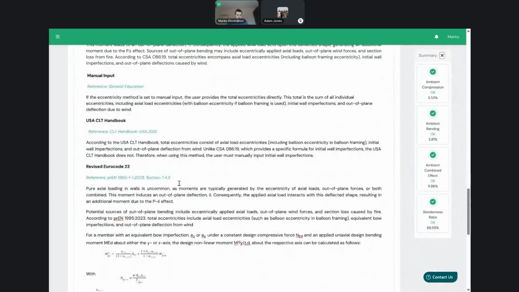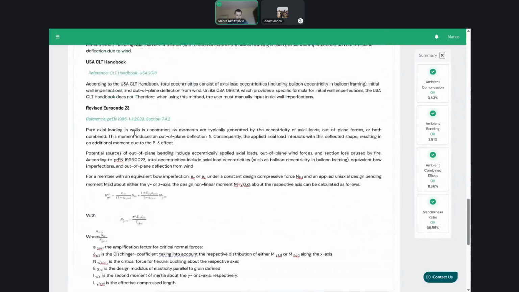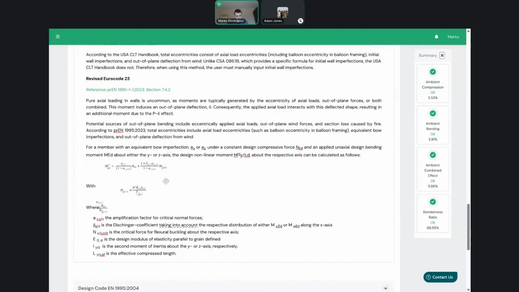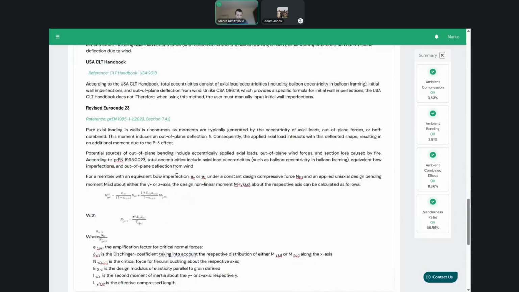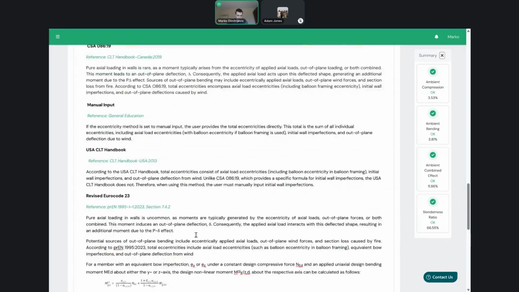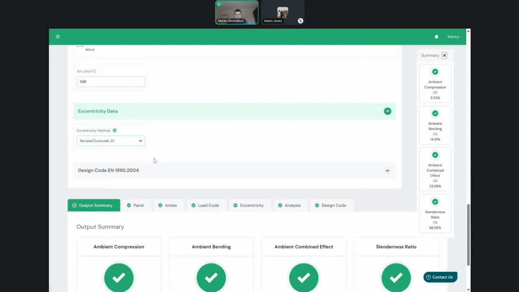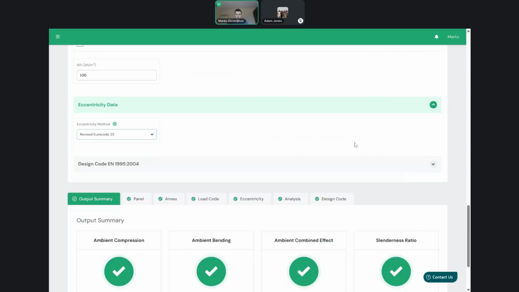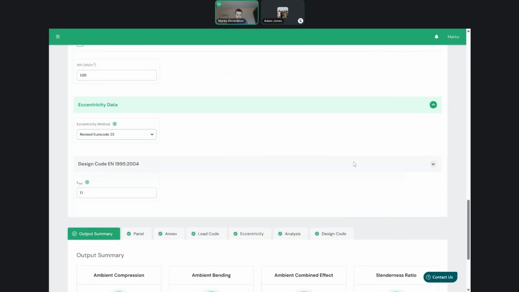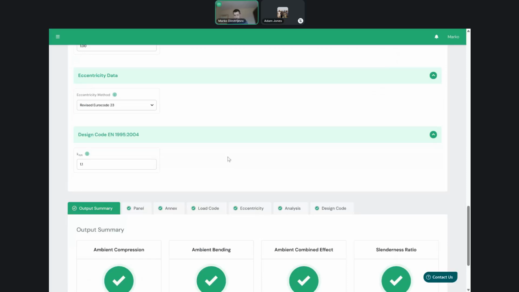As for the other parts, you can find more information on what the differences between these eccentricities are, and basically the workflow around which type of eccentricities is included and how it's calculated. For this case, we can go with the new Eurocode method. The detailed step-by-step is also shown in the eccentricity part, which we'll cover in a few seconds.